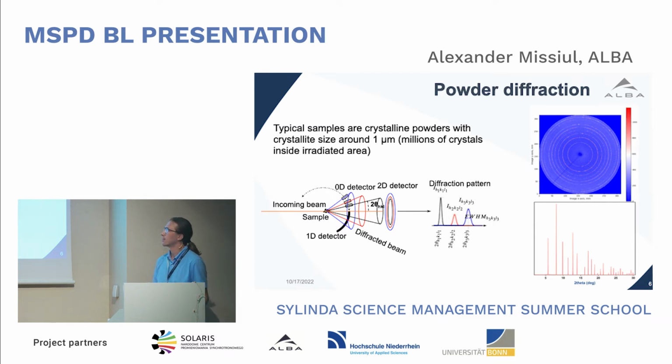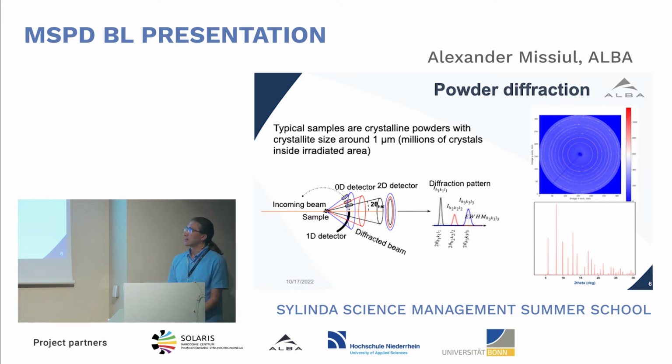So if we put this powder sample in the way of the beam, the beam is diffracted more or less like this, with more or less uniform distribution. In the ideal case of ideal powder, it will be a completely uniform distribution of the intensity around such a ring. So the only parameter will be the angle between the incoming beam and the diffracted beam, which we normally denote as 2 theta.